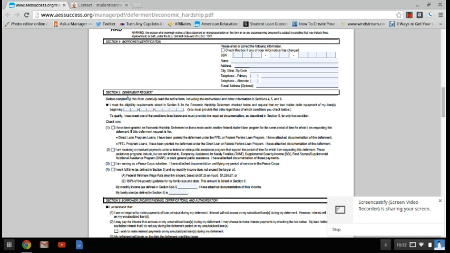The first thing you do then in section 2 is give the begin date you want to start this. But you can't pick more than 60 days in the future. So people always ask when to pick. If you have a payment coming up, let's say it's the 1st and your payment's on the 20th and it's current, pick the 20th. Let's say it's delinquent, you can pick the 20th in the previous month because that's going to cover your delinquency. I would suggest doing that. So that's usually a direction I would go.